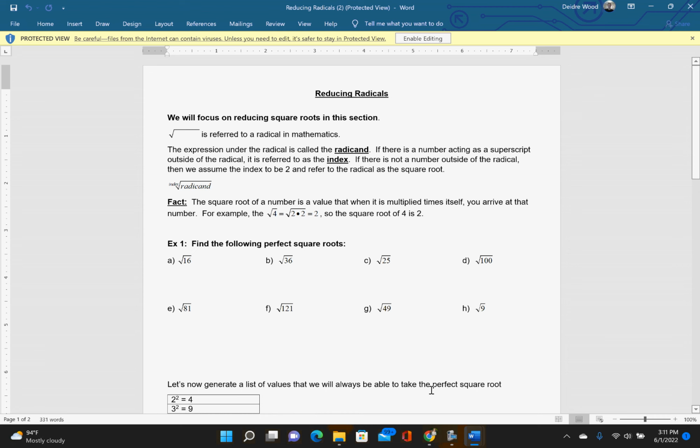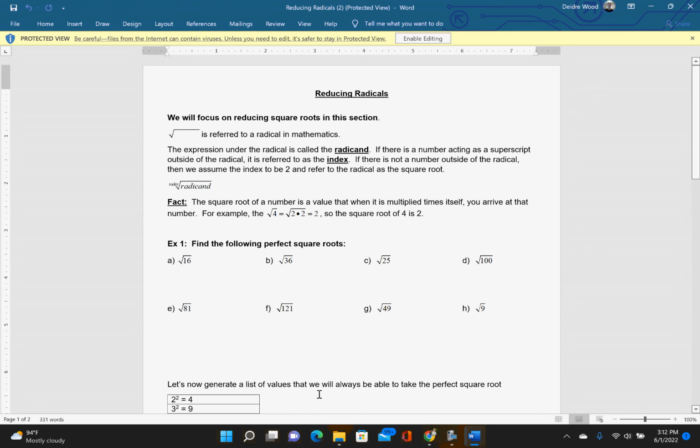You can either print this off if you have access to a printer, and actually just work it out and submit it. There are videos here online that tell you how to submit and what to submit, and I'll point them out to you in just a moment. But anyway, you can print this off, or you can just pull out a plain sheet of notebook paper and write out your answers to these problems.